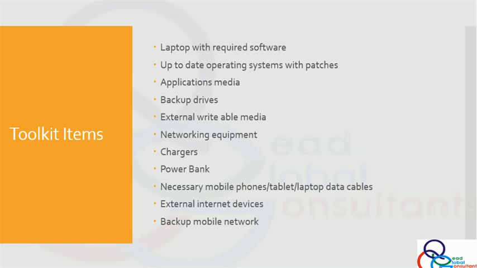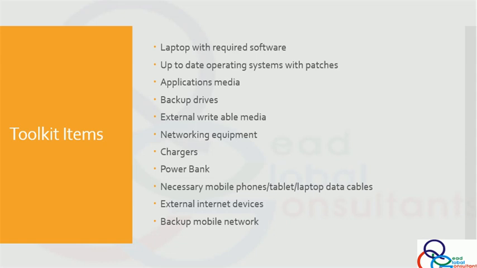And then you should have external internet devices. There is a severe problem of internet that we have encountered at various places. When we are going to an incident scene, most of the time the internet is cut off, because they don't want the data to be transferred. So you should have your own internet services, like external portable internet devices or USB devices, or 4G, 3G or 5G depending on your location.